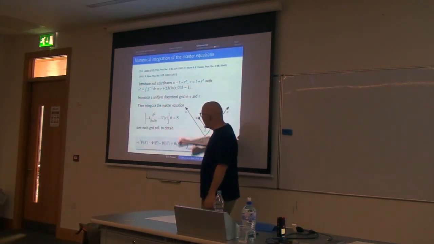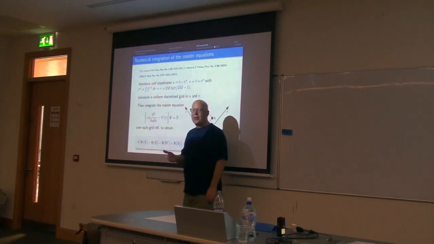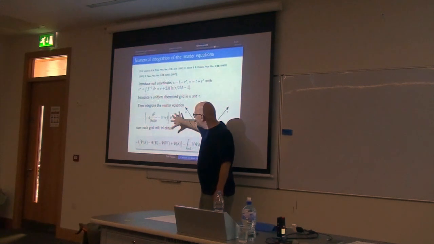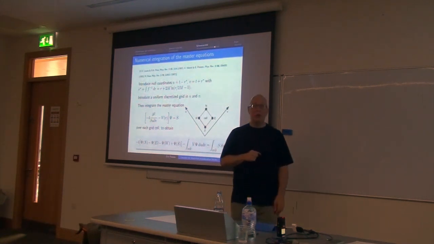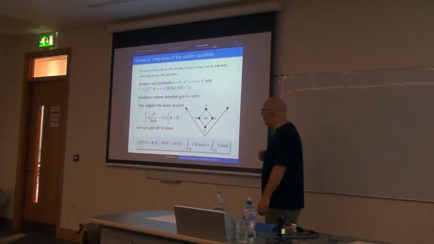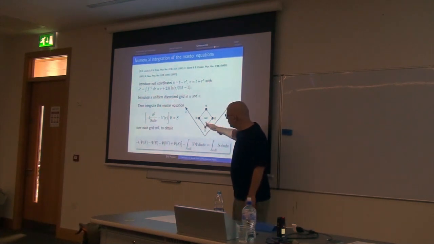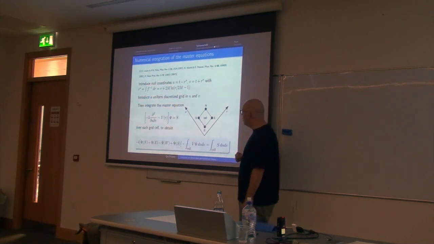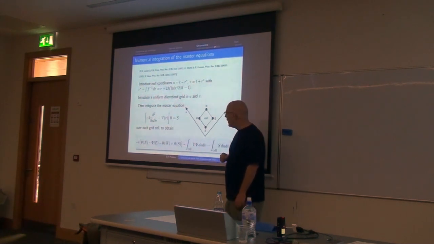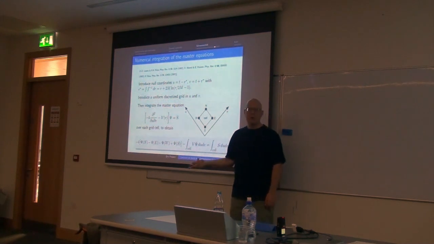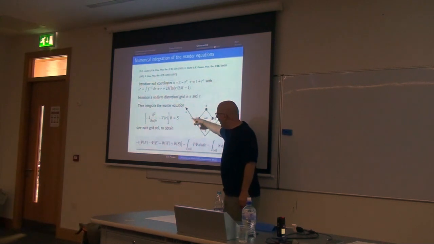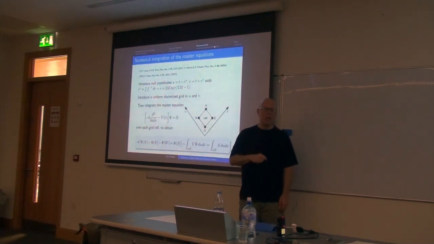And what this means is that now, in this form, even though R has become an implicit function of U and V, in spite of this, this equation becomes easy to integrate. And if I do it numerically, what I will do is to introduce a discretization of my U and V coordinates. I will define a grid in UV space, and what I can do to get finite difference equations to replace the differential equation is to take one of my grid cells over here and integrate the differential equation across that grid cell.